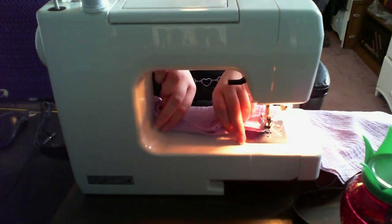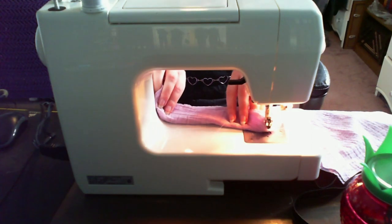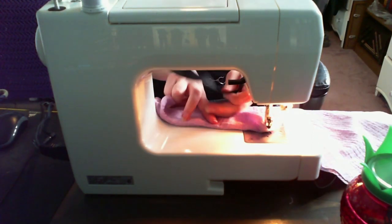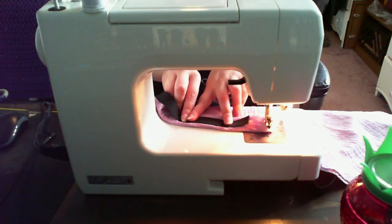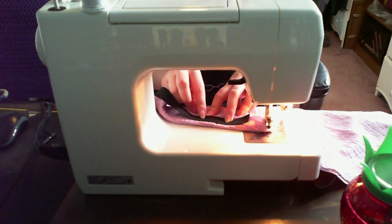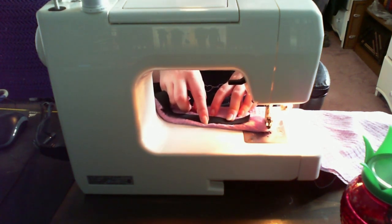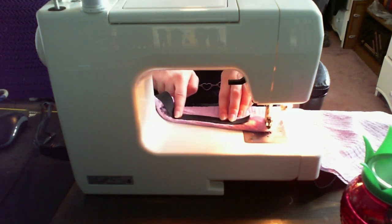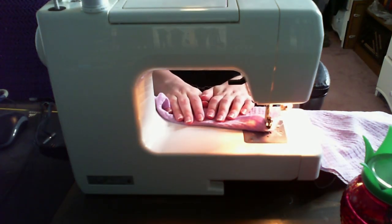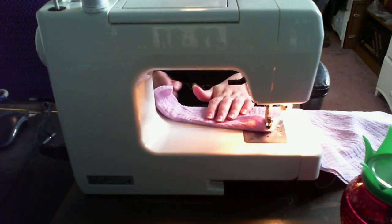Then afterwards, I am going to hem the top and bottom of the sleeves by making sort of a casing that I can afterwards put the elastic into. So I'm going to make sure that there's some room on either side of the hem so that the elastic can easily fit in. Again, I've never really made sleeves for a shirt before, so I'm really just winging this, so we are going to see how this goes.